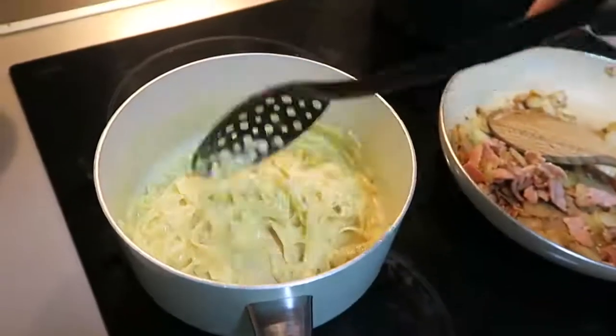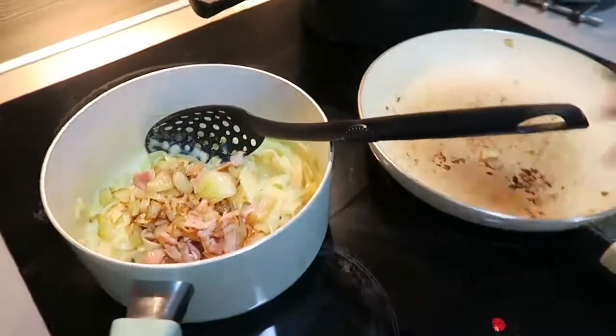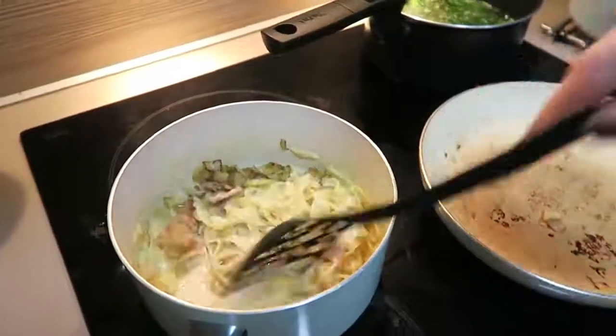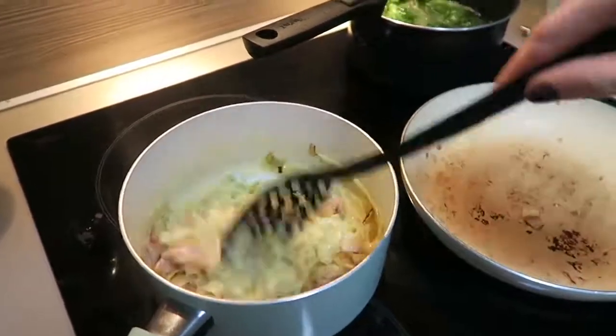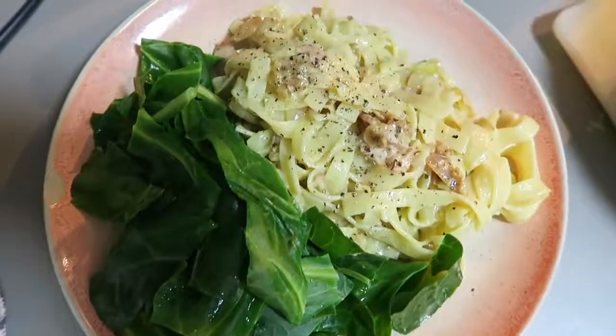To create the creamy sauce - I'm pretty sure this is a Jamie Oliver recipe - you just whisk an egg in a little bowl and add the cheese into it. You're meant to use parmesan but I just use cheddar. Whisk that all together, pop it into the pasta off the heat and let the heat of the pasta mix it in and cook the egg. Be really careful because you can get scrambled egg, which is not what you want. Then add the bacon, garlic, and onion into the sauce and it's done. Boil up the spring greens on the side and add a little pepper on top.